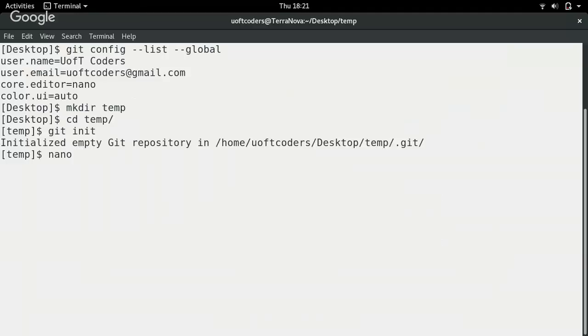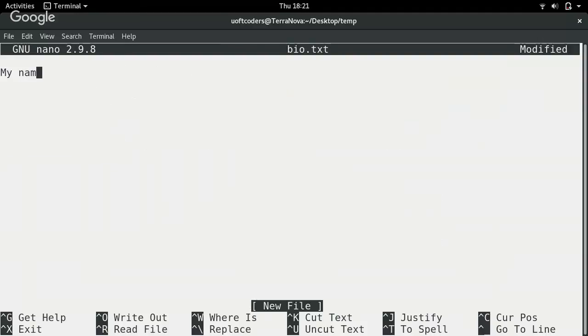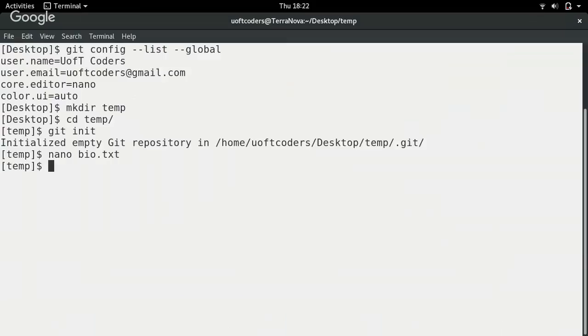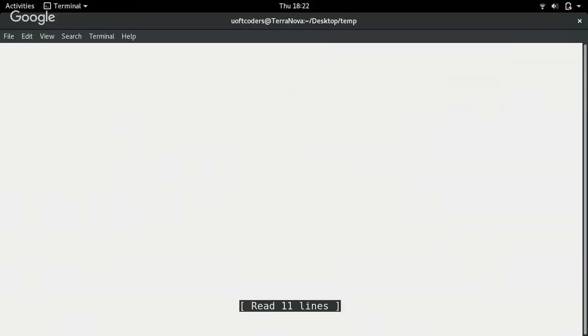I'll edit a file with nano. Then add this file to the tracking for Git, and do commit.